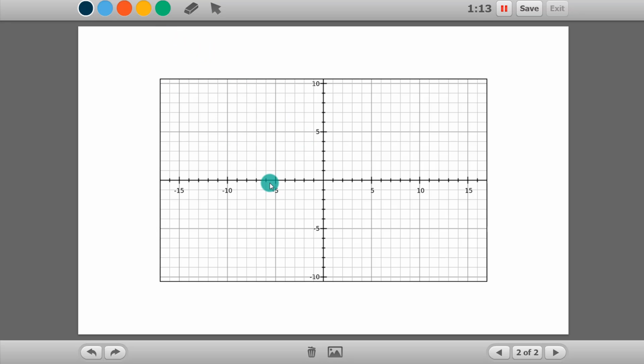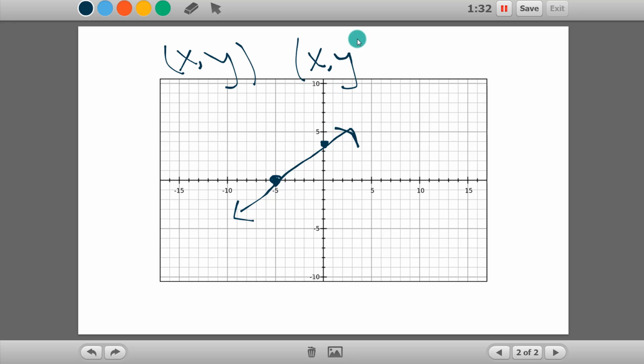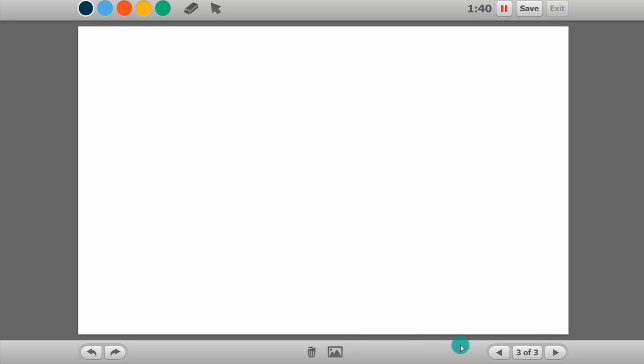And so maybe in this case, we're making a graph and they're having to put in their different points. And so you're creating this. And again, this could be harder to do if you were on a PowerPoint or something. Sometimes in certain subject areas, you just need a whiteboard to draw on. So that's another option. And again, you can pause it if you need to. We'll go to the next slide.